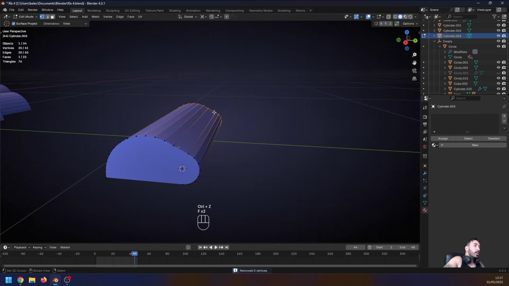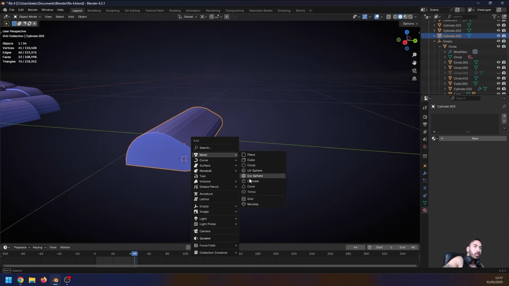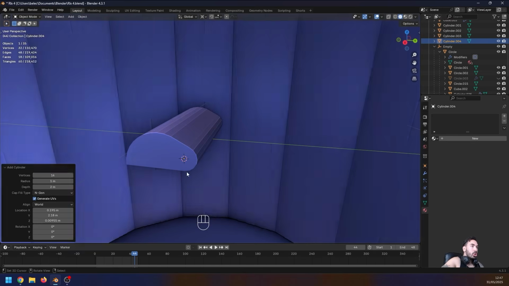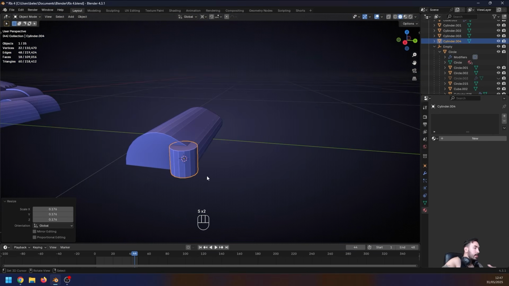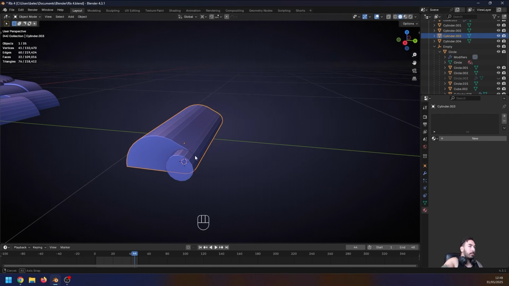And now we can just fill the sides, and as you can see, this shape looks much more suitable for a cylindrical hinge. We can test that by adding a cylinder which is also going to have 16 vertices, because 16 is the number of steps we used with our spin tool. And now if you place that over here, you're going to see that this cylinder matches the side of this link perfectly. So we can use this cylinder to now create the buckle.